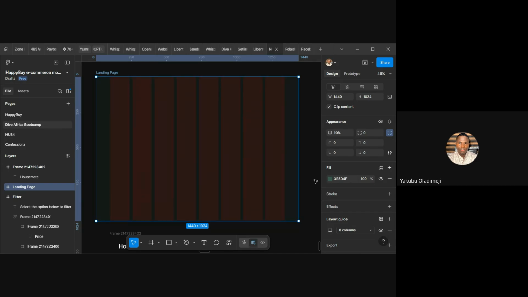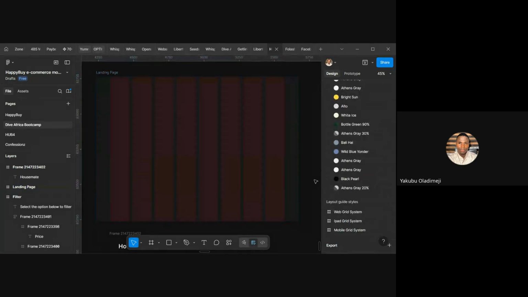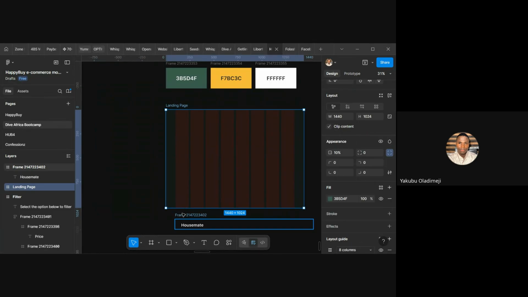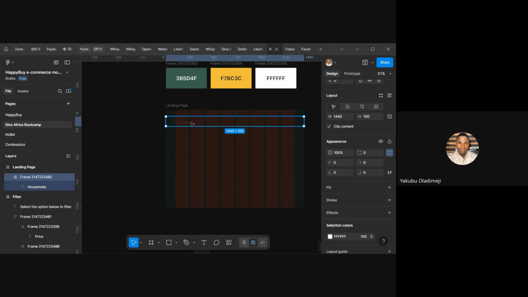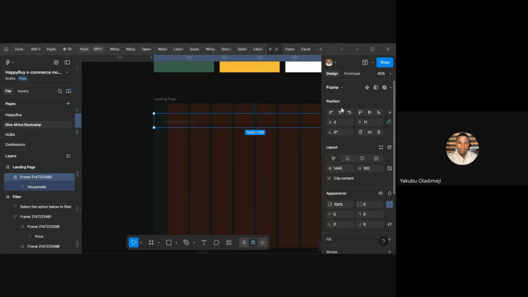So now we have our grid system. Let's bring our studio back.